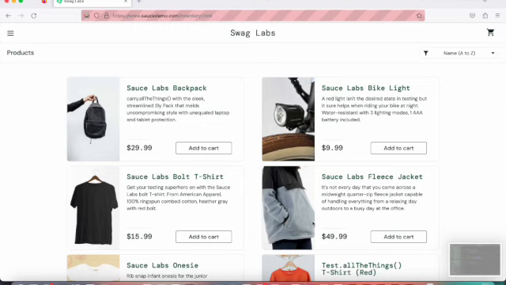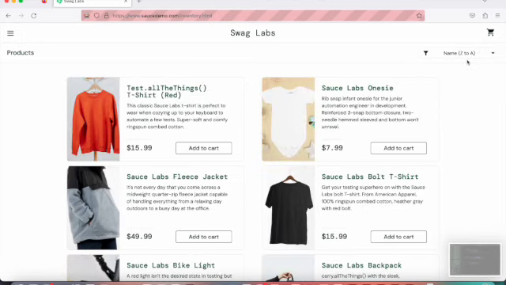Alright, so it's not the same user, or it will not work for this. However, you understand that we have done add to cart and remove from cart. I think there are still other things here. Look at this. Look at sort. They should be sort by name A to Z, or sort by Z to A. What if we ask it to sort first before it had to cart?